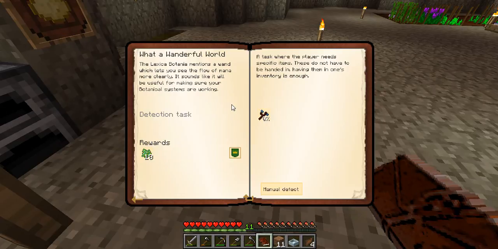The Lexica Britannica mentions a wand which lets you see the flow of mana more clearly. It sounds like it will be useful for making sure your botanical systems are working. Okay, so we need to make this.